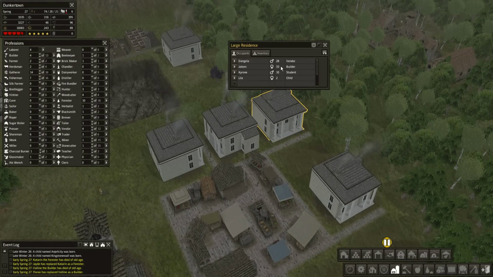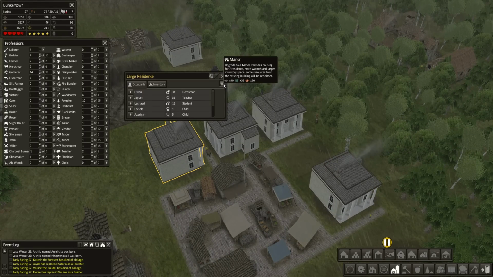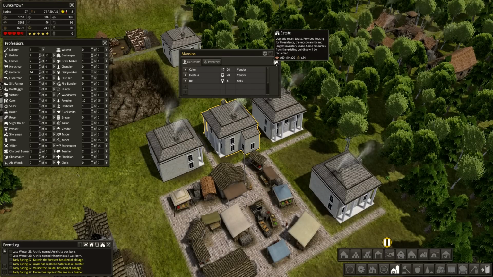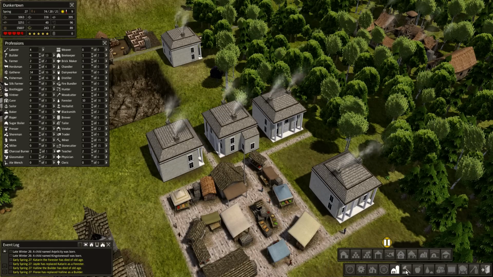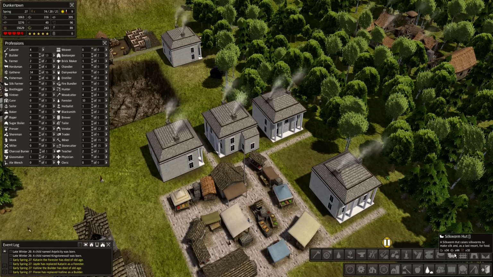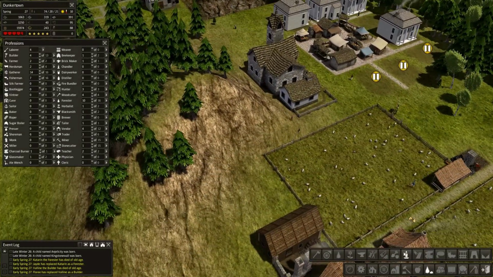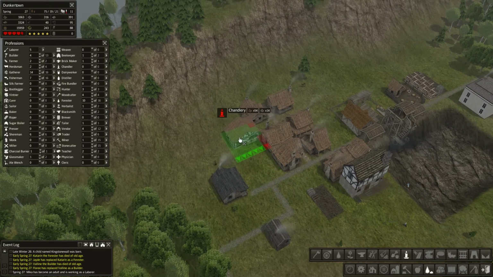Okay, so the upgrading. The first structure doesn't require anything complicated, really. The second structure doesn't even require anything all that complicated, but the third one requires 20 joists, 60 bricks, and then 24 something. I don't even know what that is. Is that cider? What is that? Chandlery? Alright, let's try to make some chandles. They're not candles, they're chandles.